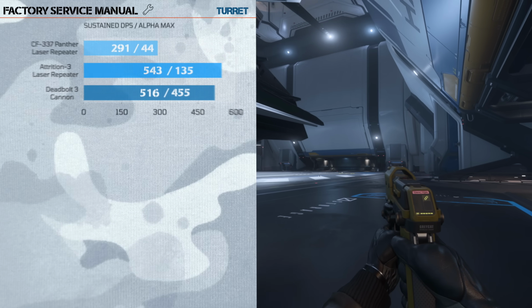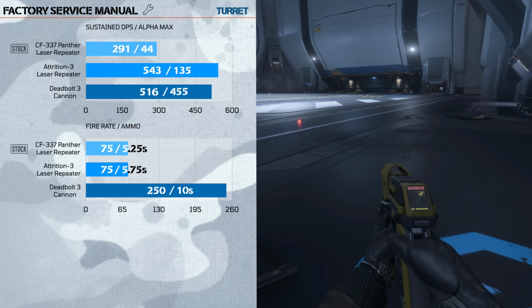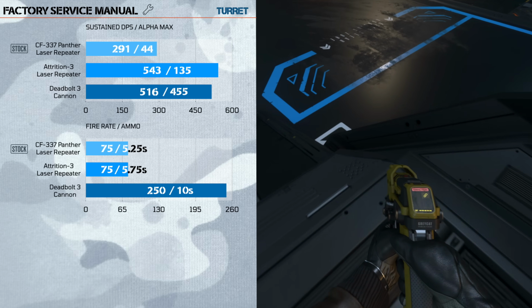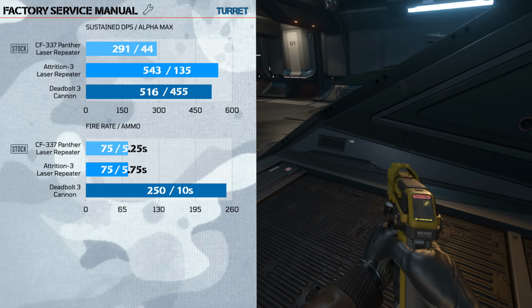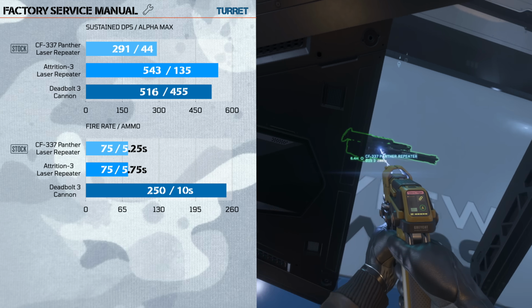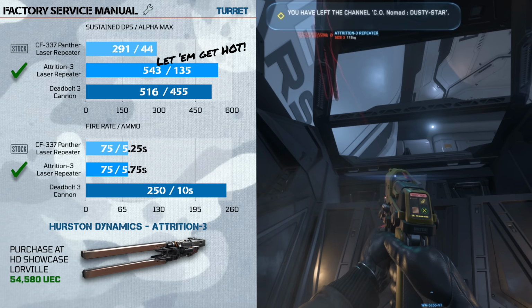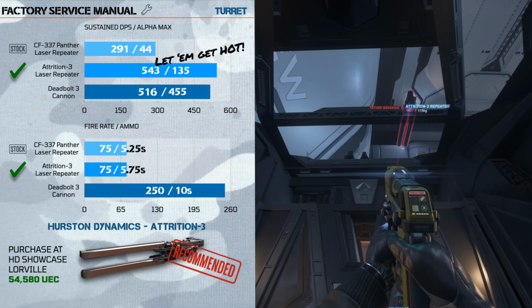Time for the turret. We're swapping in 2 Attrition 3 laser repeaters, and though they're in the turret, they're slaved to the pilot seat. 2 guns, 1 trigger pull. You melt their shields before they know they've been spotted. That's why we're going with Attrition 3. More heat, more pressure, more control.